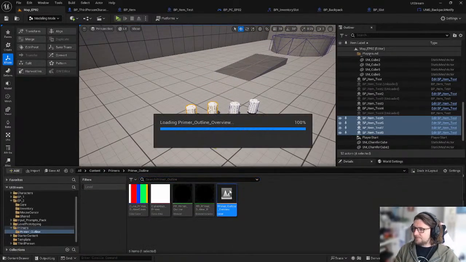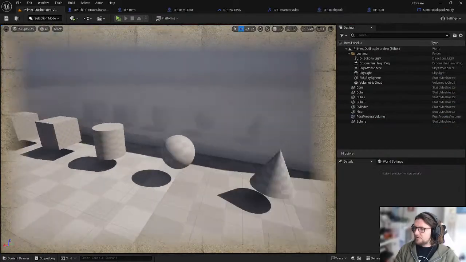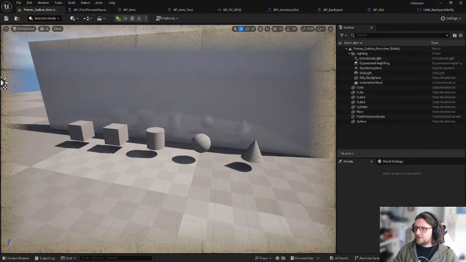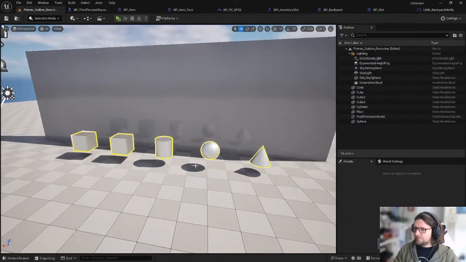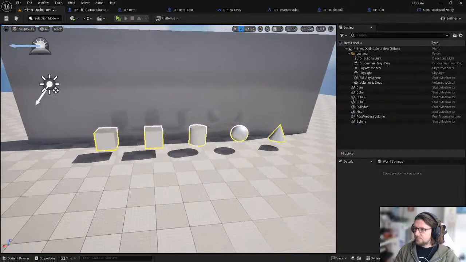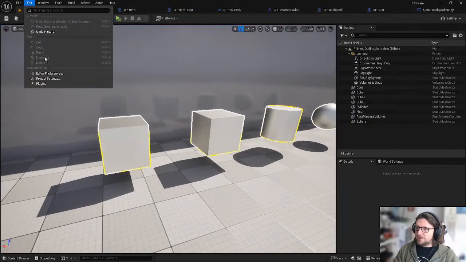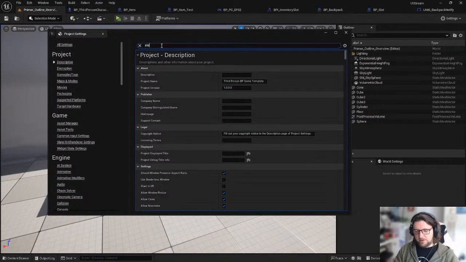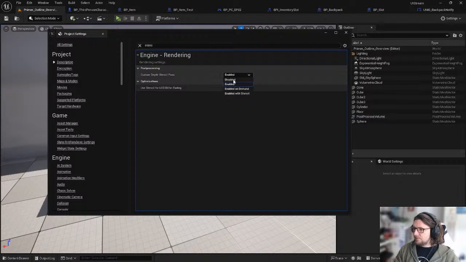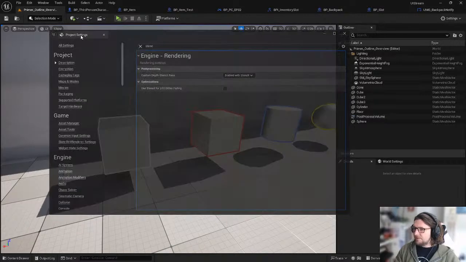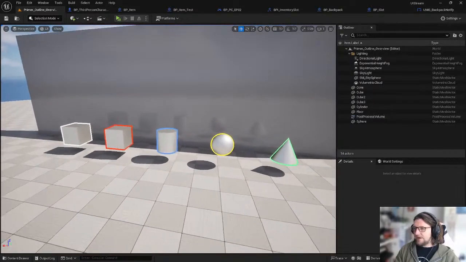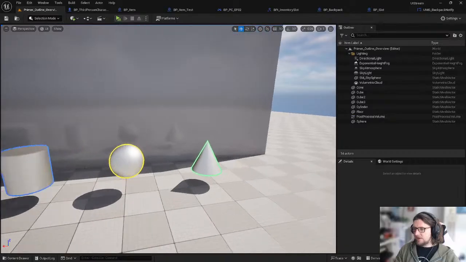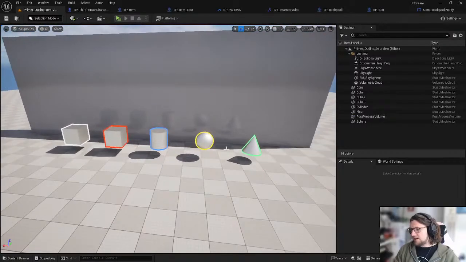So, wait for the shaders to compile. In the project settings, I should really put this in a big text description at the top here. But essentially, we need enabled stencils. So you can see here we have different stencil colored outlines. So that's just neat.